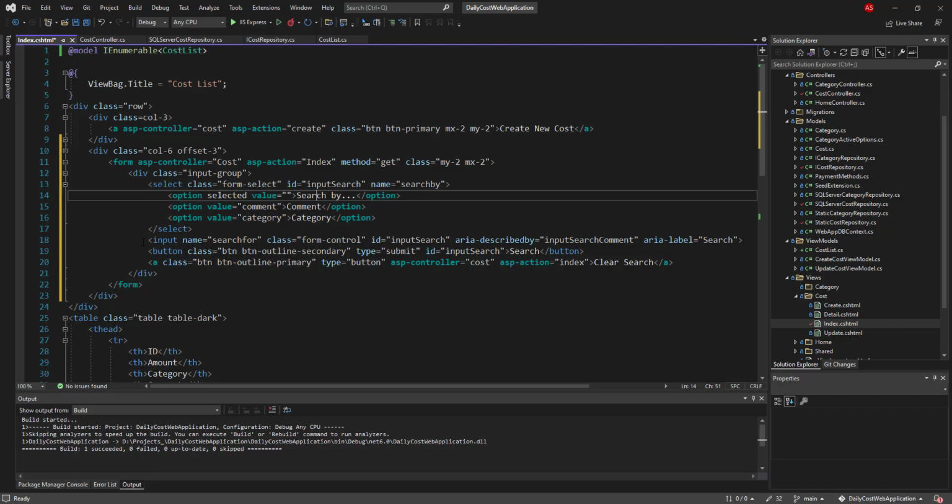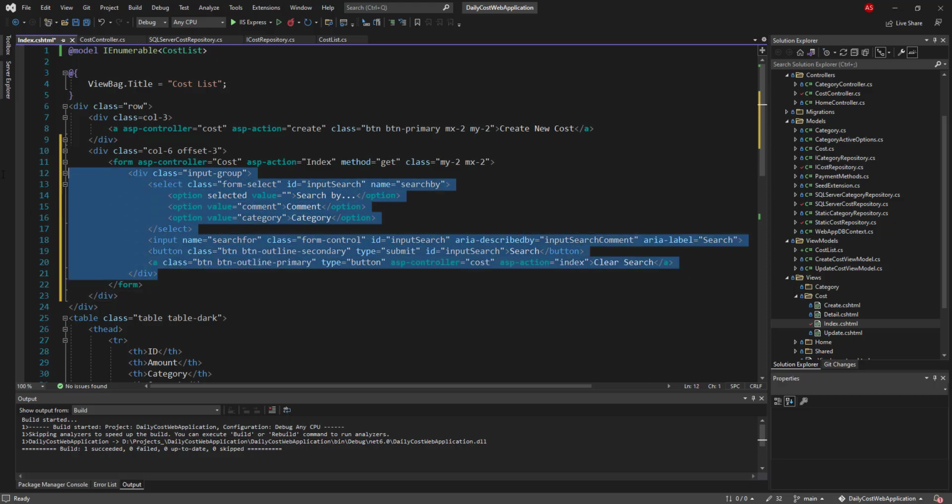Also, I have an input element for search criteria, and I have a button with type of submit to submit this form, and another button to return the status of the form and the status of the page and view to the initial state, which doesn't have any URL query and search criteria.